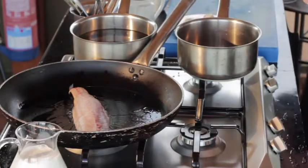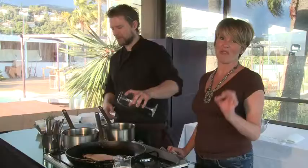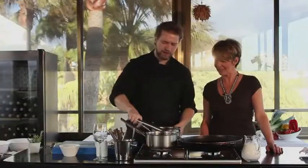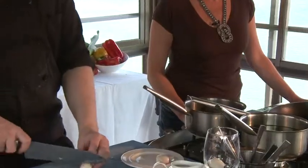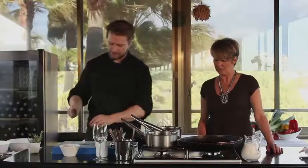Oh, that's really nice. Doesn't have to be the top quality, but it has to be something that you want to drink. Well, if it's wine, I think we all want to drink it. This is the trick. So, into our pot goes our white wine. To this we're going to add some shallots, which I've peeled here. Slice these up. Bang them into your sauce there like that.